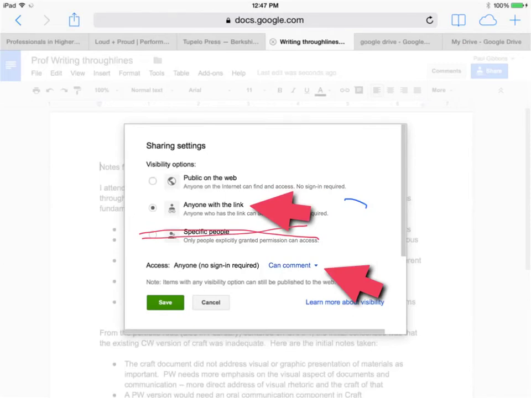The second thing to note is, anyone who has access, what do you want them to be able to do? Do you want them to be able to edit this document? Do you want them to be able to comment? Or do you want them simply to be able to view? For your final proposal, your final draft, I would suggest just putting view on there. Sometimes I put comment. In other words, I'll click the thing for comment, and I'm fine because people can leave comments, but they can't actually edit the document. However, for the final thing, I don't want anybody messing with it, so I just say people can only view.